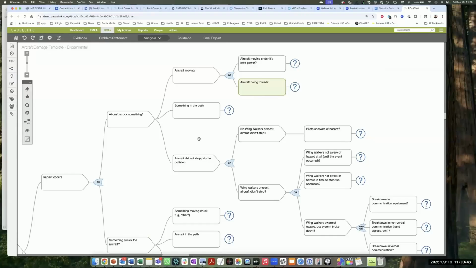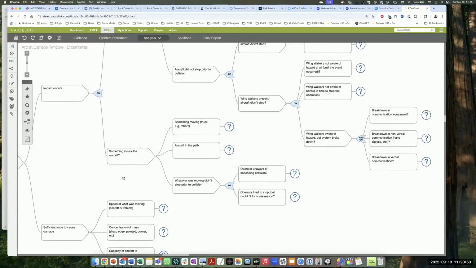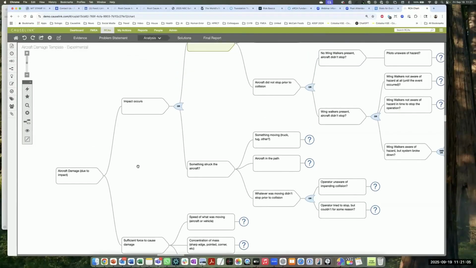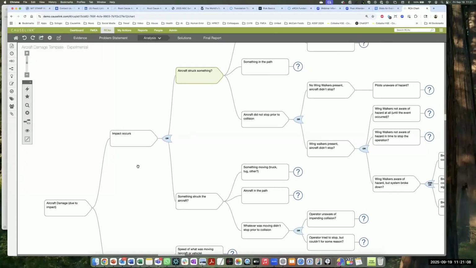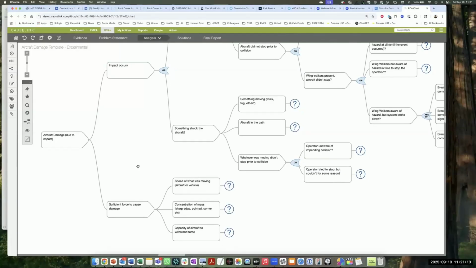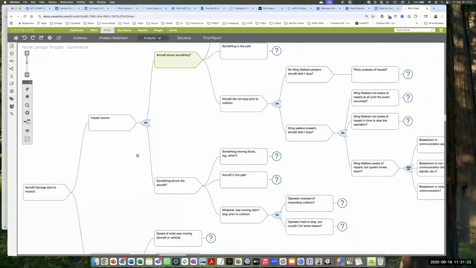So if you look at a template like this, there's actually quite a lot going on here. That was one of the critiques: well, maybe you guys took the templatization of this event too far. And I don't know that we did, honestly. Me personally, if I were called on to investigate an incident of ramp aircraft damage, like when the aircraft is damaged while it's being towed or while it's moving around on the ramp, not in the air, I would absolutely open this thing up.